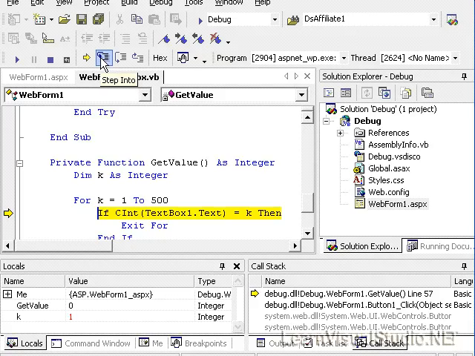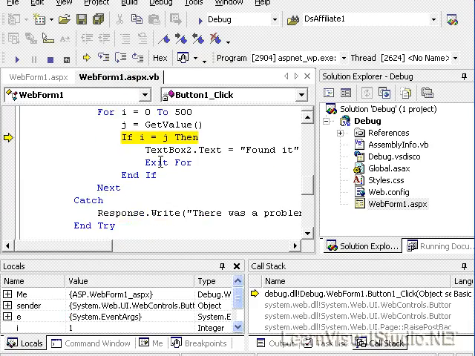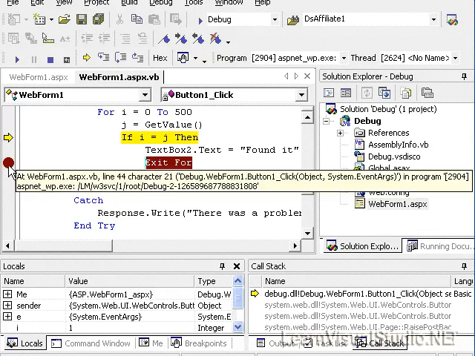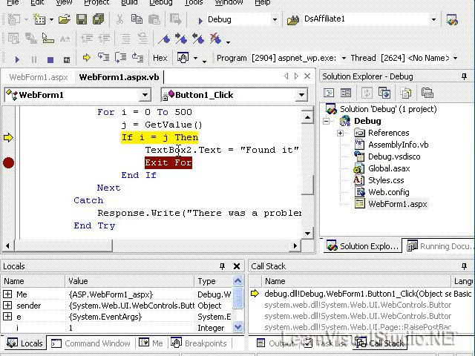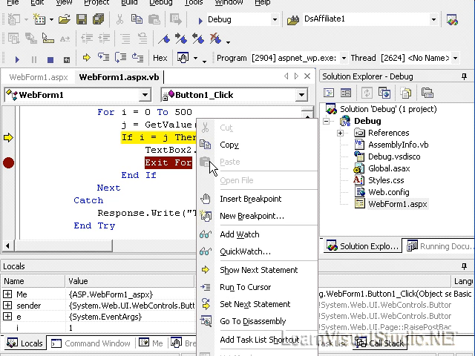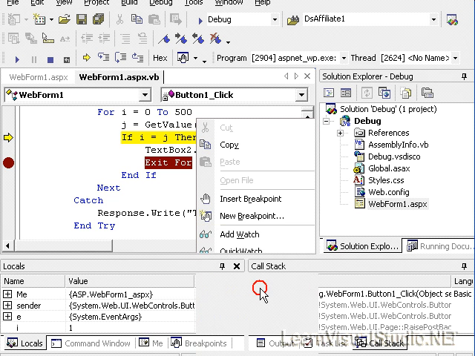The next thing that I want to demonstrate is how to basically add a pseudo breakpoint to your code during the debugging process. You can try to do that by clicking here, and that's one approach to adding a breakpoint at runtime. The other way is to just set your mouse cursor into one line of code and then right-click and select Run to Cursor.